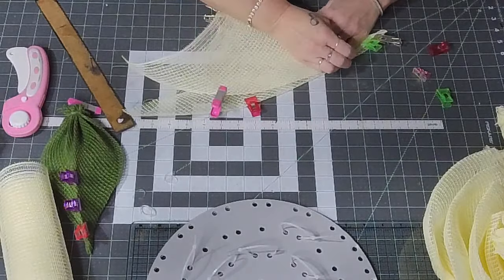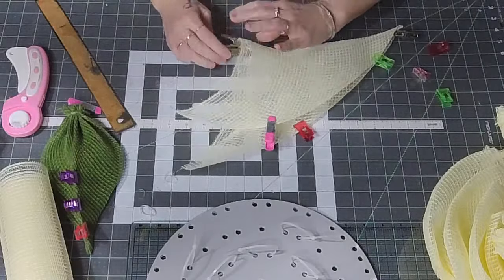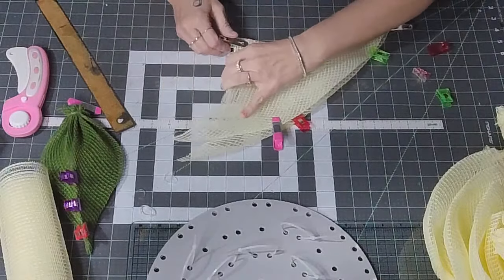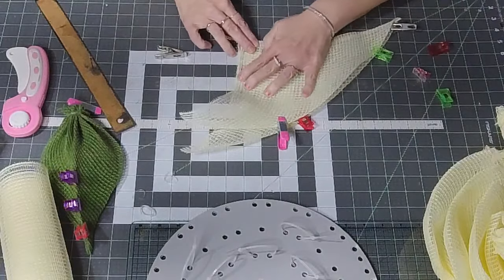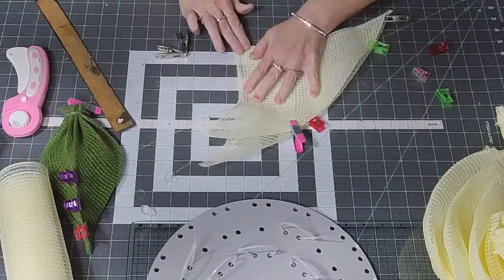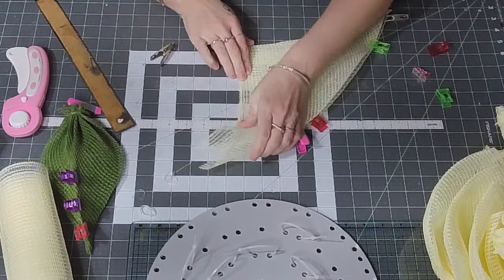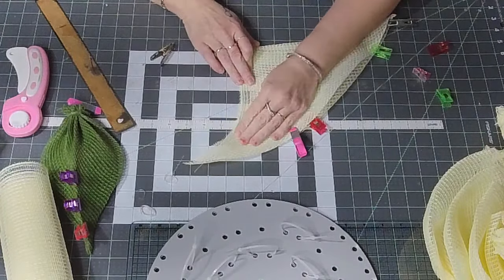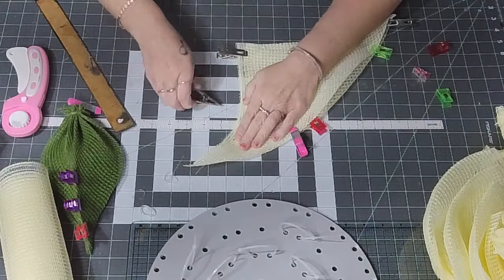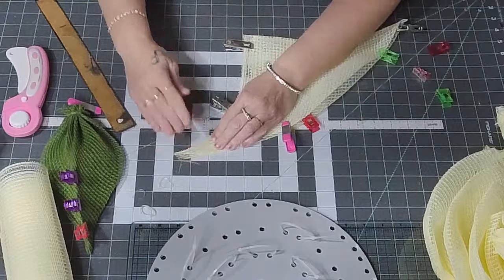line up the two things at the top. That is the important corner. So line up the edges as good as you can. And there is four layers, so that's the nice thing, you won't see through this petal.